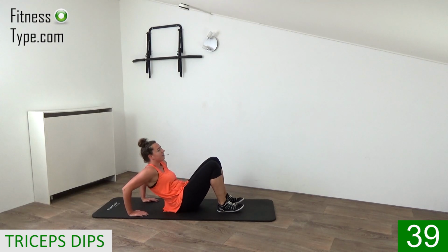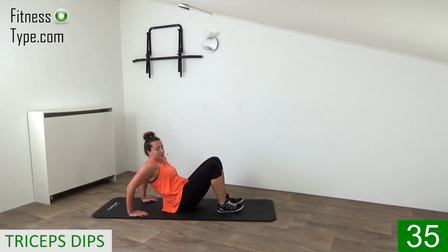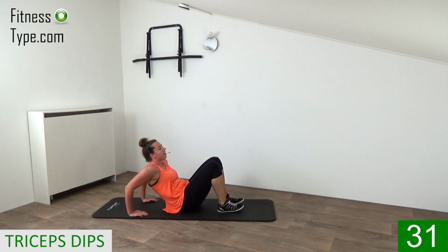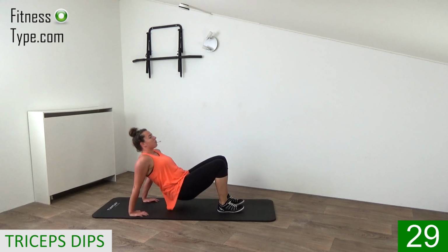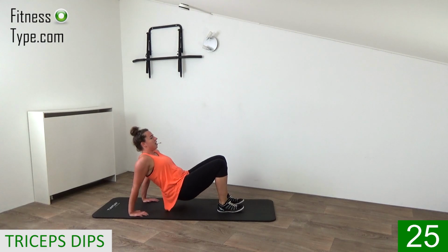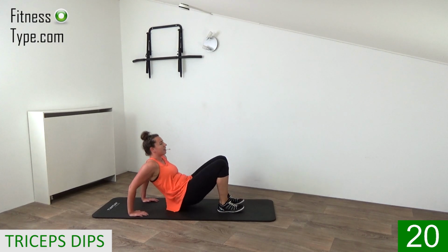Up. So do not sit down and then press up. Just lower it above the floor and then press. Working the backside of our arms for those 45 seconds. So go in your own pace, bend and press. Up.